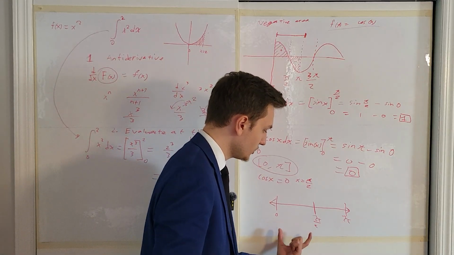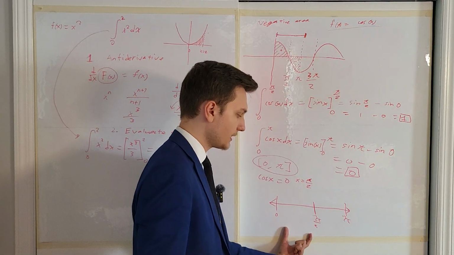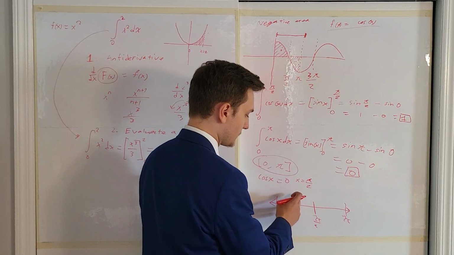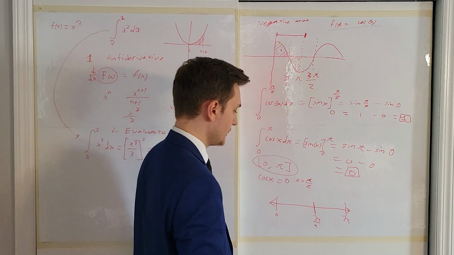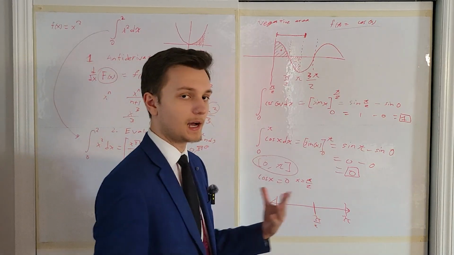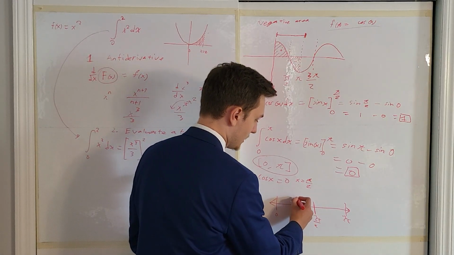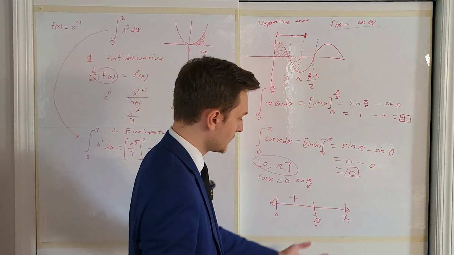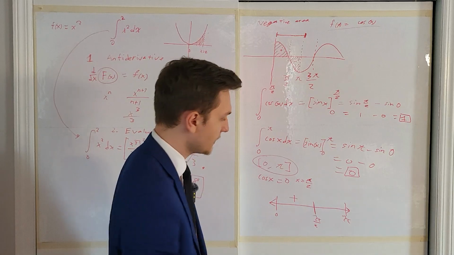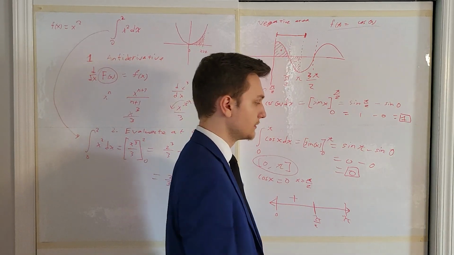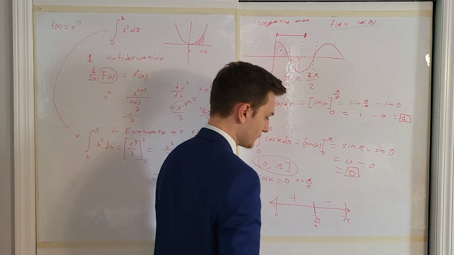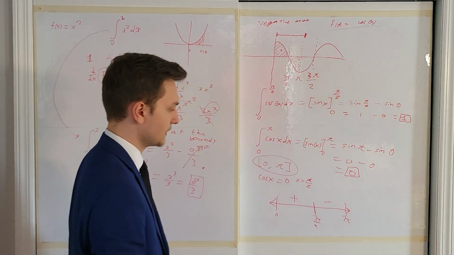And then we're going to choose any number between 0 and pi over 2, and we're going to plug that into our function, and we're going to see if we're positive on this interval. So pi over 4. Cosine of pi over 4 is rad 2 over 2. That's a positive number, which means on this interval, our function is positive. Let's say I take 3 pi over 4. Cosine of 3 pi over 4 is negative rad 2 over 2. So this is going to be negative. Our function is going to be negative on the interval pi over 2 to pi, okay?